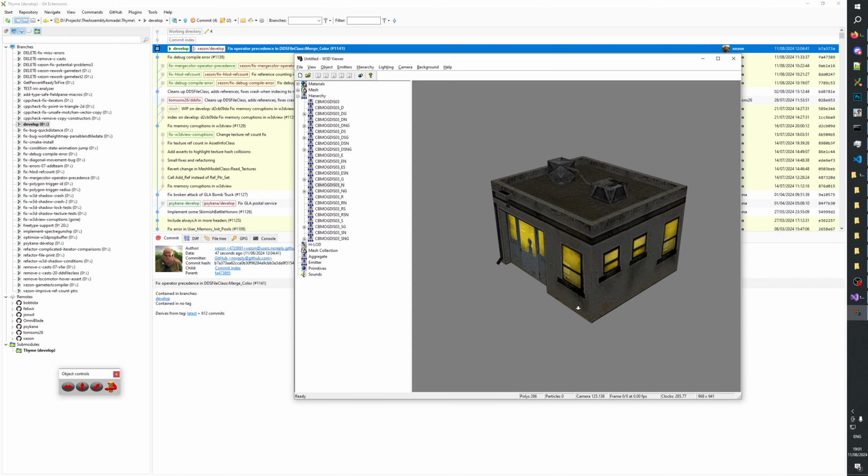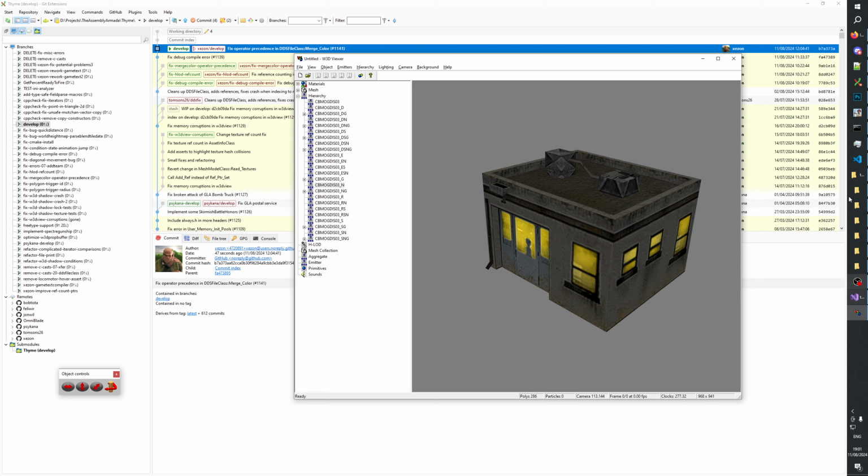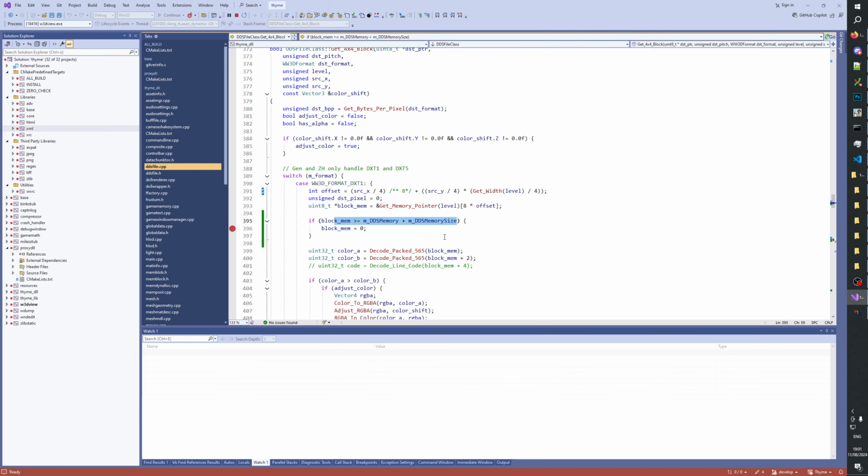Good. Also, looks like we did not have any crash now with the new debug build from the W3D viewer build. We commented out this x8 and x16 and DXT1, DXT5 format, and that avoids the buffer overrun. I will test this more and see if everything's stable, and if it is, then we can submit it to mainline, and maybe the viewer will be stable now.